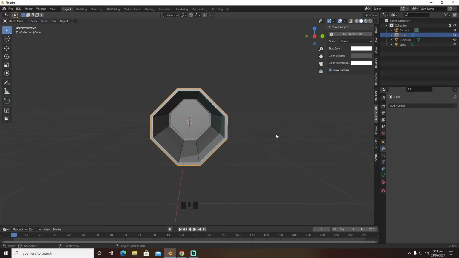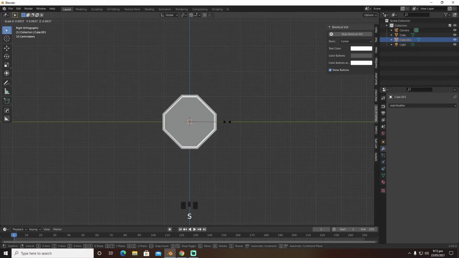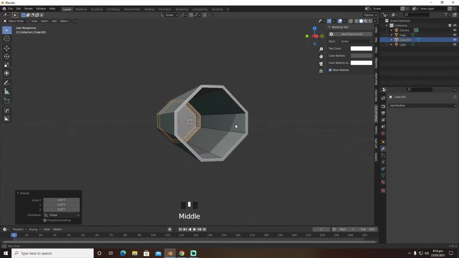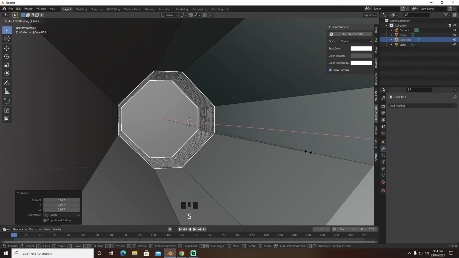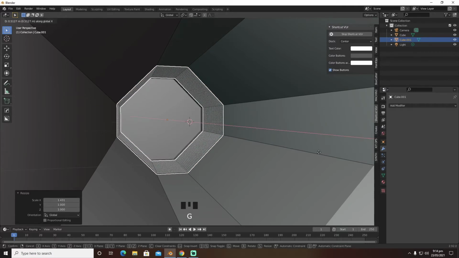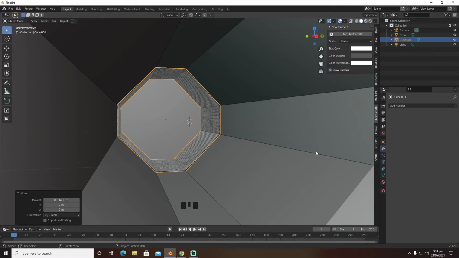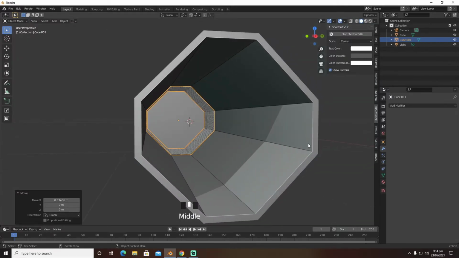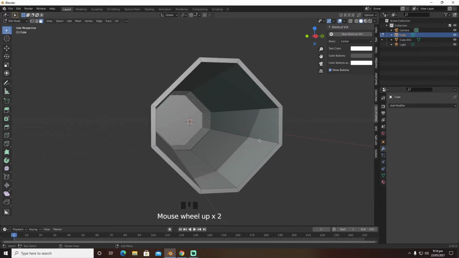and the next thing I do is I take the wireframe and scale it down so that it fits the cube. Alright, next thing, what did I do next? Here I'm scaling on the x-axis and bringing it right about there. Now the next thing I'm thinking about is to subdivide these faces.